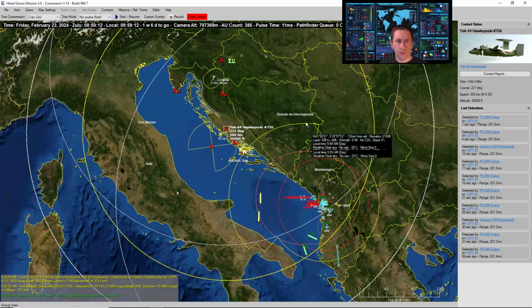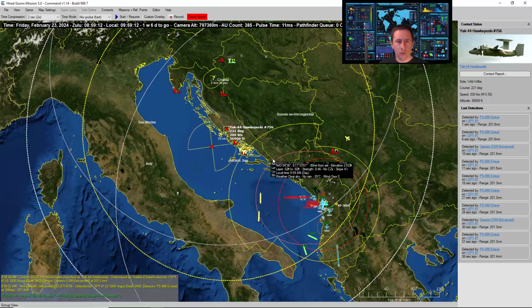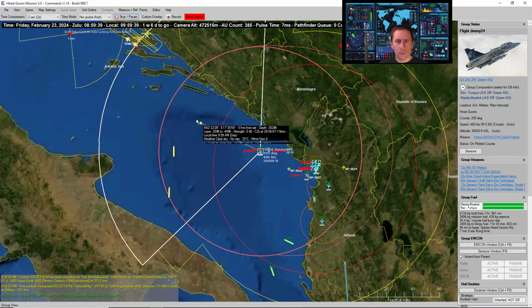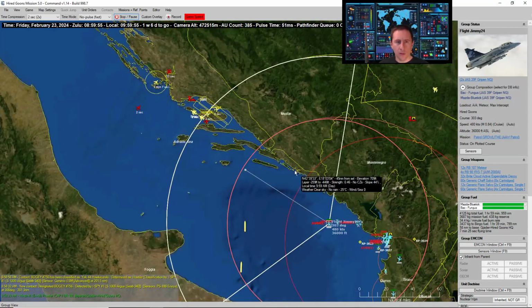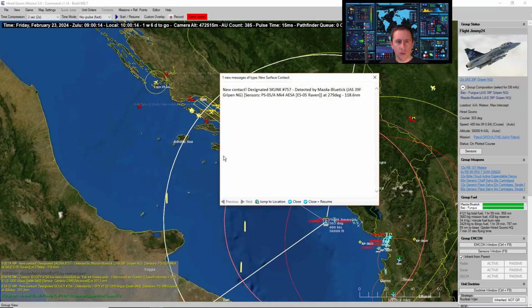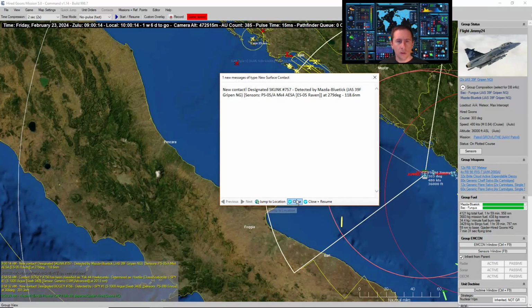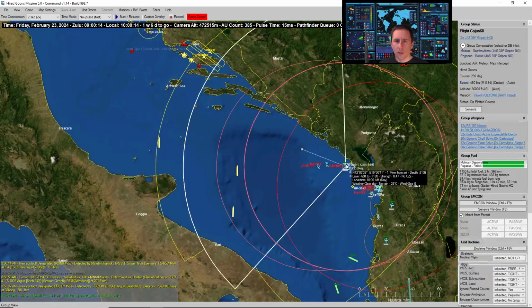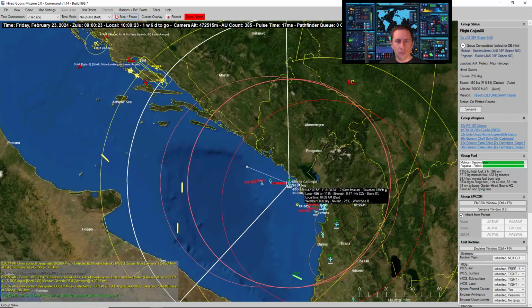Yep. Now we see their red, or their yellow ring of happiness. And let's see what we can get. We're going to at least get in range, take out the jammer. We have another skunk, another contact, before we get too crazy.